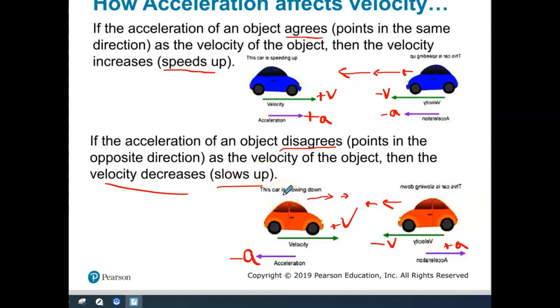So that is really the way that you have to keep track of it. It is not related to whether it's just positive or negative. Again, positive or negative are only directions. It tells you the direction. You have to look at how they agree or disagree, those two vectors, the velocity vector and the acceleration vector, to decide if it is increasing velocity or decreasing velocity. That is a really, really, really important point. It is a really common misconception, and you will have to do that on your assessment.